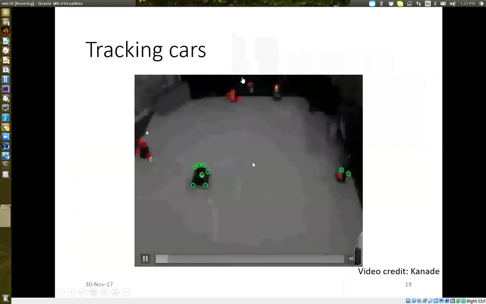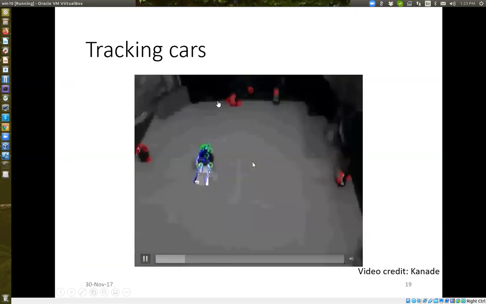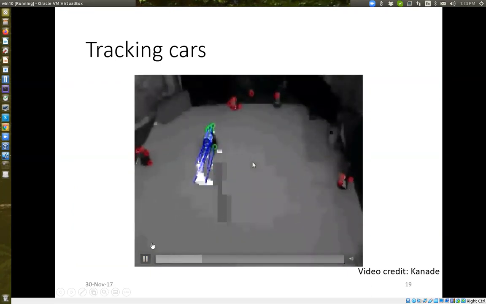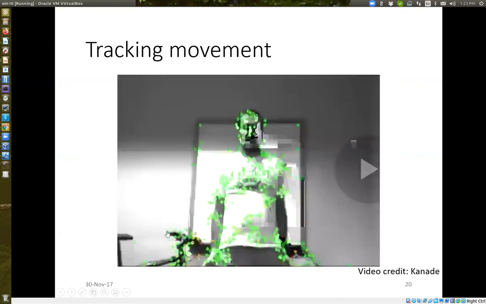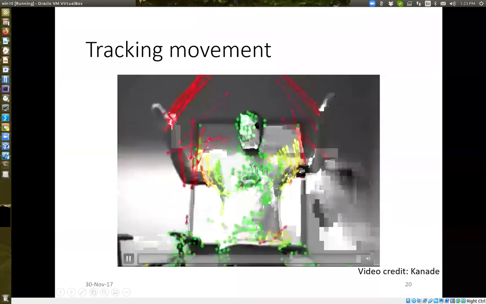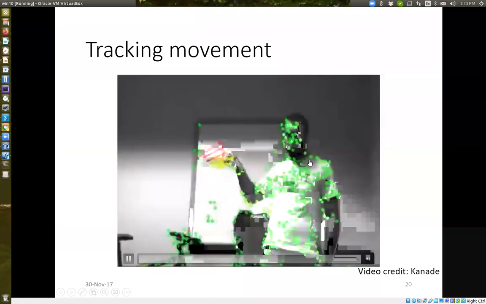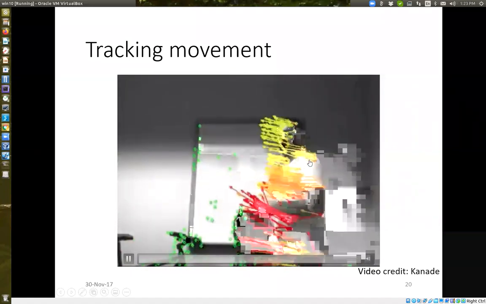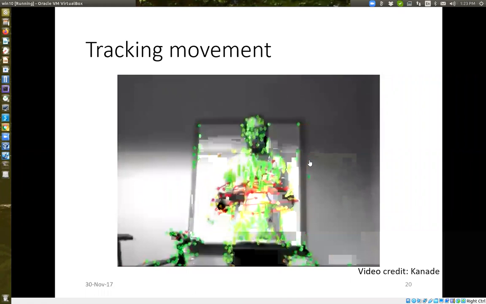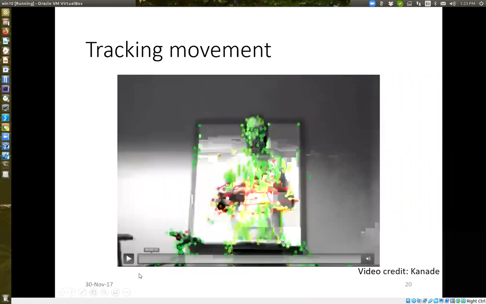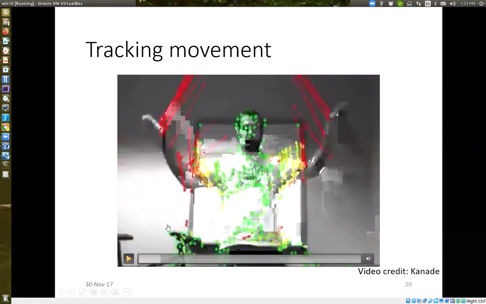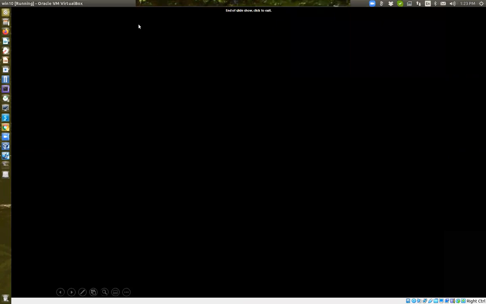Here is another illustration of simply tracking cars. And this is an interesting illustration that tracks not just the motion but also tries to compute the normal, giving some 3D information. But we are not going into that today, at least. So that's basically all my slides on this. I will go into some.